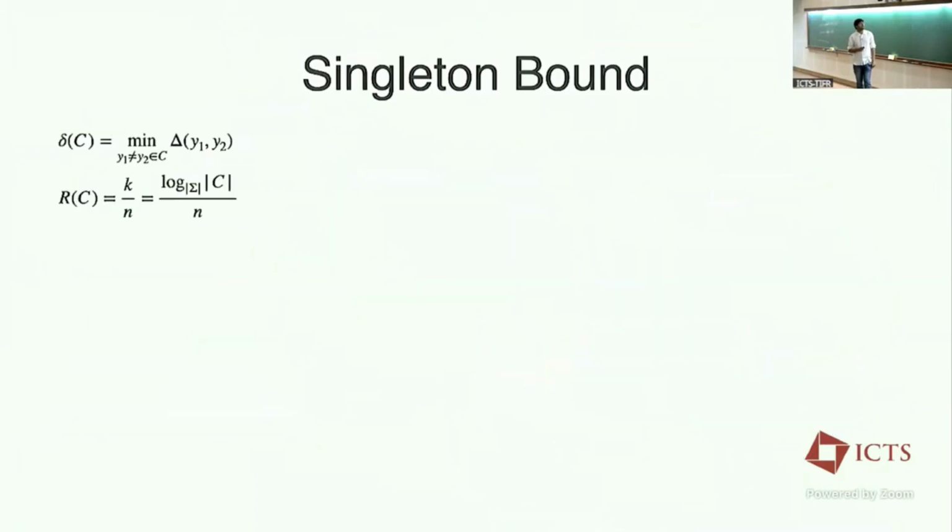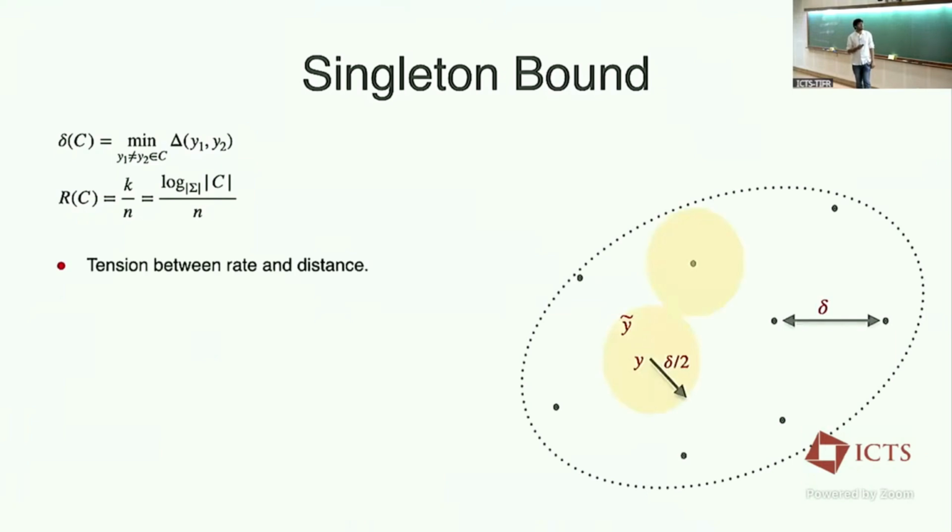Okay. And the most basic bound in coding theory is the trade-off between this distance and rate, which have a natural tension between them. The Singleton bound says that the sum of these two parameters cannot be more than 1. You would want them to be as close to 1 as possible. You want them to be as high as possible, but both can't be high simultaneously. So if we fix a rate r, the best distance we can hope for is 1 minus r.